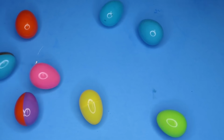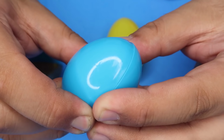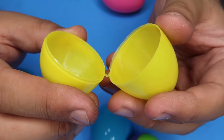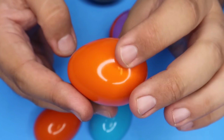Okay, so here is the secret to the magic color changing Easter egg trick. You're just gonna take two eggs that are different colored. Gotta make sure your eggs open vertically like this and not horizontal like this. You don't want this. So you're gonna take a half of one color egg and a half of another color, and you're just gonna join them together, and then you get your color changing egg prop.